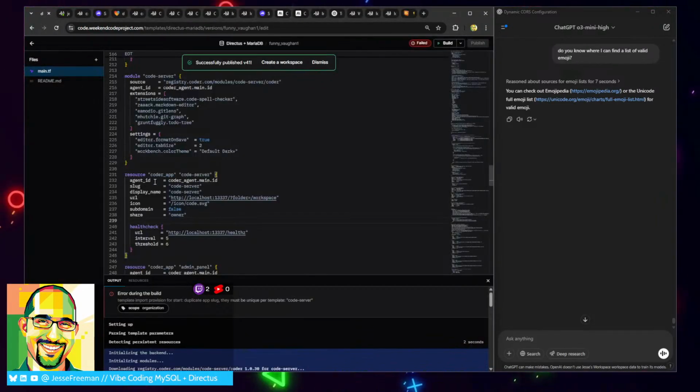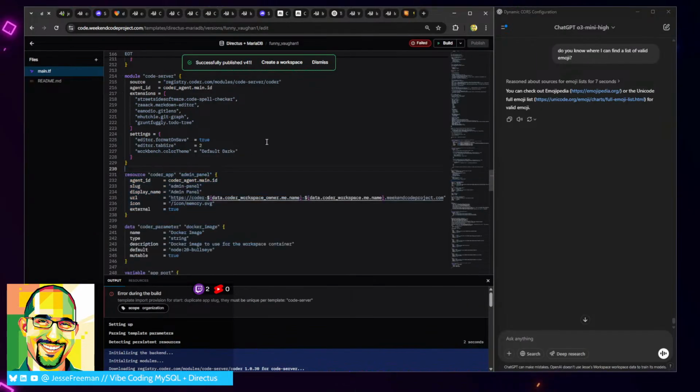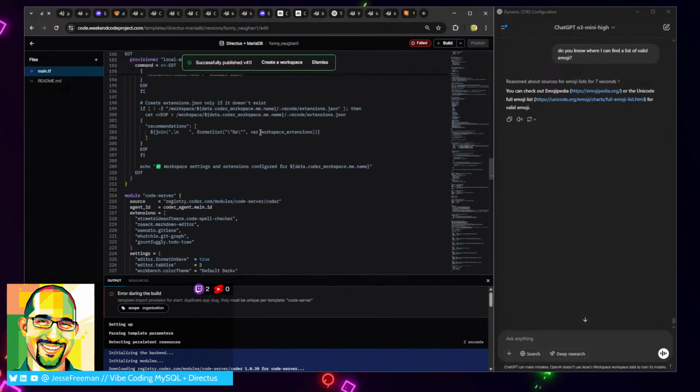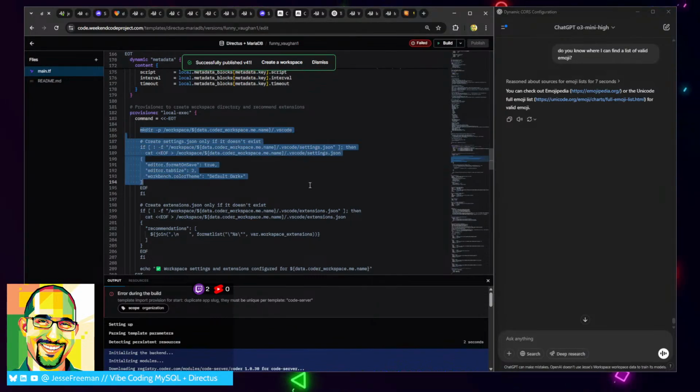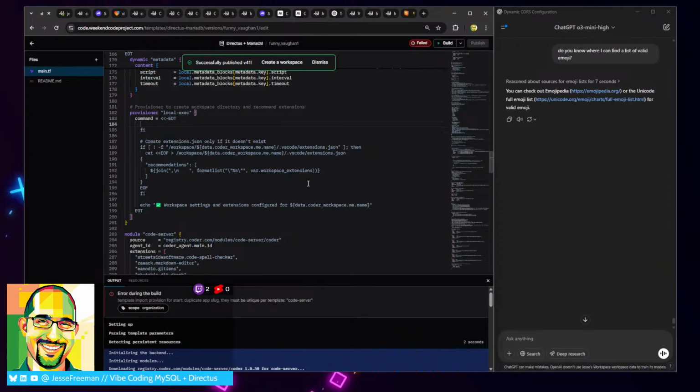But fine. All right. So this is code server. We're going to delete this. This module will now create it. And then I want to make sure I get rid of this stuff here. So this make directory, I'm writing all this stuff by hand. This is the end of it, let's delete this.